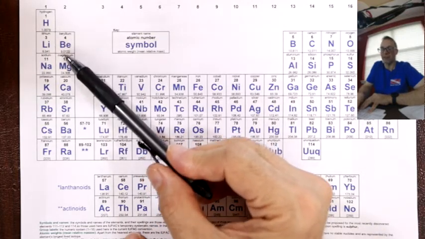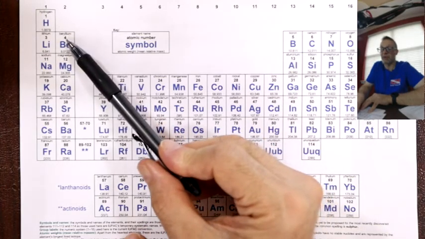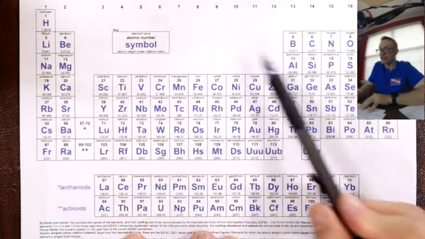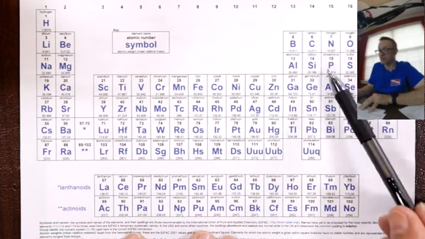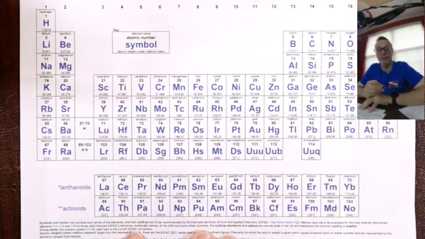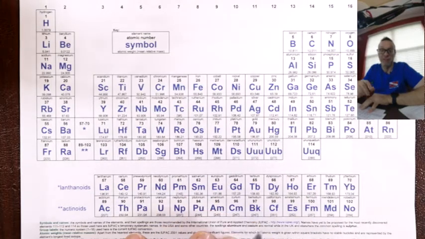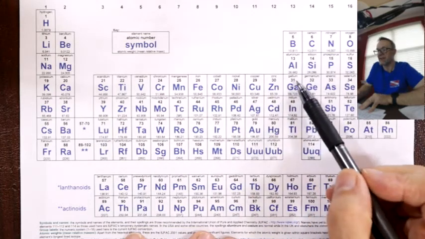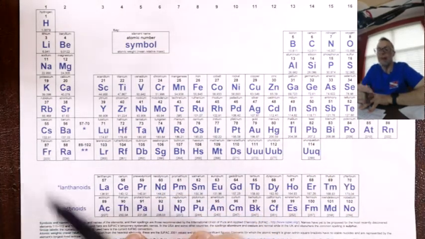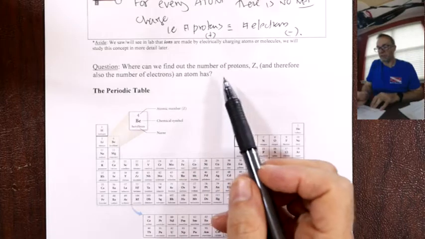And it's the smaller number in the box. Now be careful, because sometimes the placing of the number is switched. In this particular periodic table, number of protons, aka atomic number, is on top. It's the small number, okay? So what's the atomic number of silicon? It's 14. Okay, that means it has 14 protons in its nucleus. Ergo, because all atoms are neutral, 14 protons, also 14 electrons. So it's technically defined as the number of protons, the atomic number, but it's also for atoms the number of electrons, which is helpful.